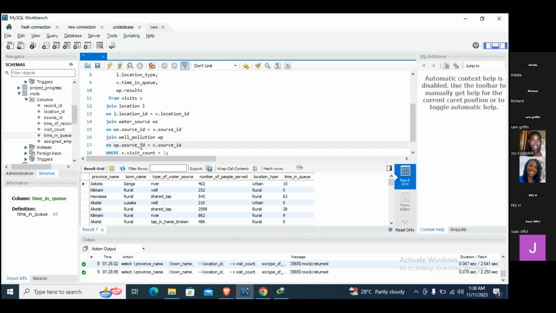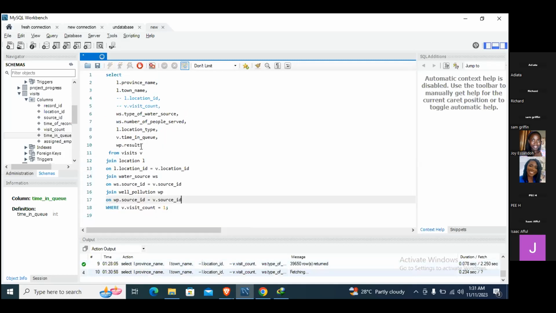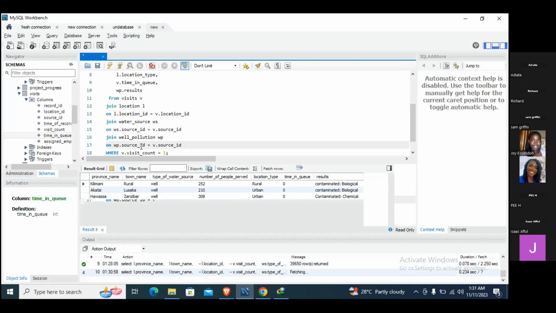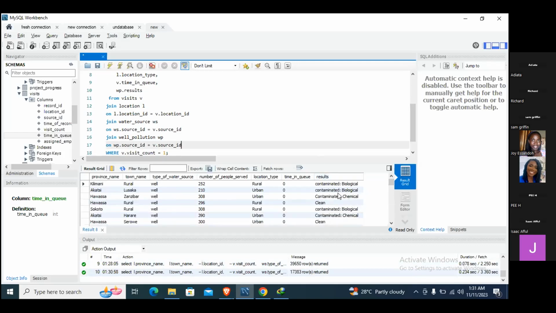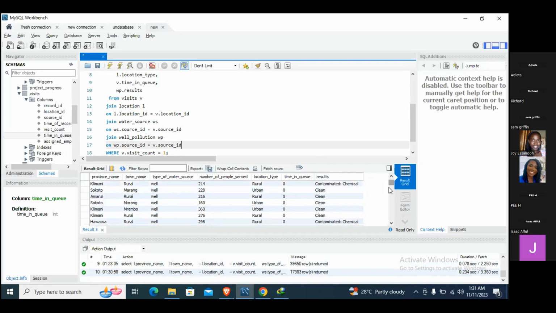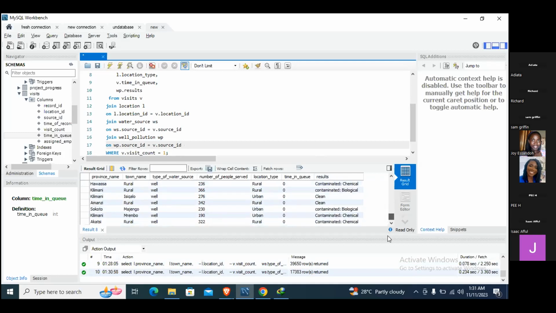Okay, I think we are looking good here. All right, so here are the results. The thing is that since we are using join, it's performing an inner join, and an inner join means that it's going to retrieve only rows that they have in common, and in doing that, it's going to eliminate the rest of the rows that we still need.